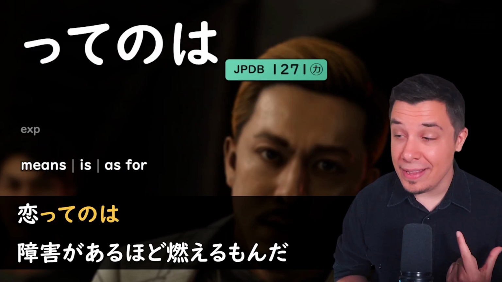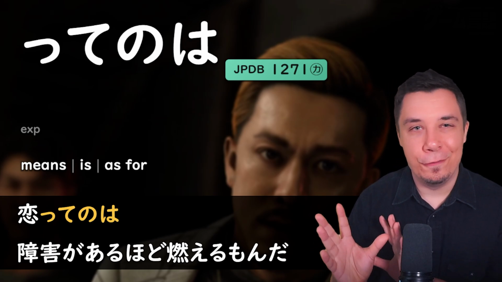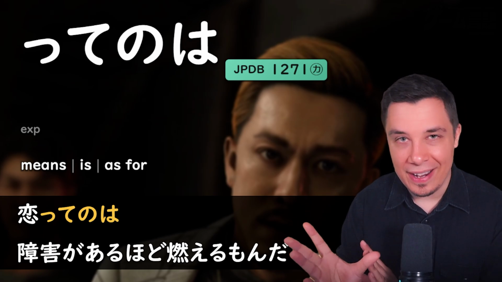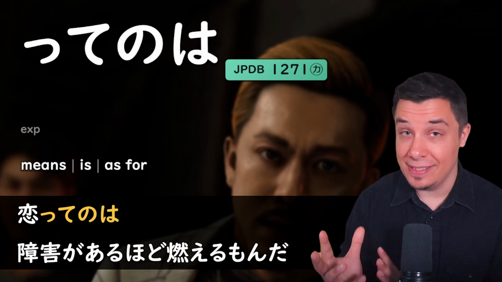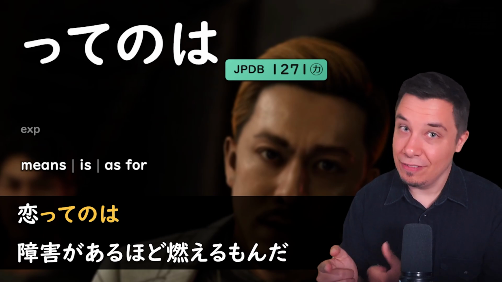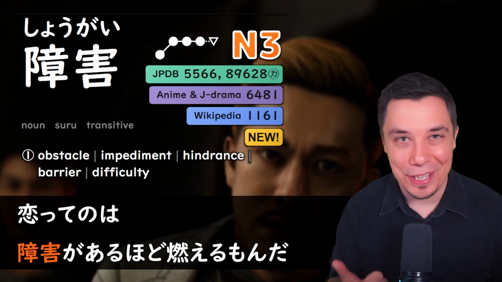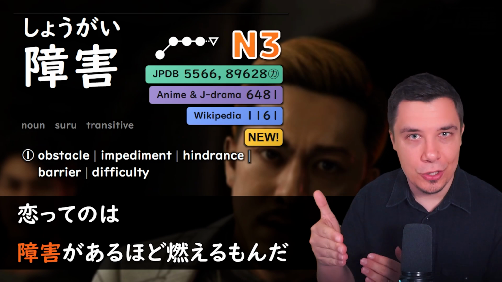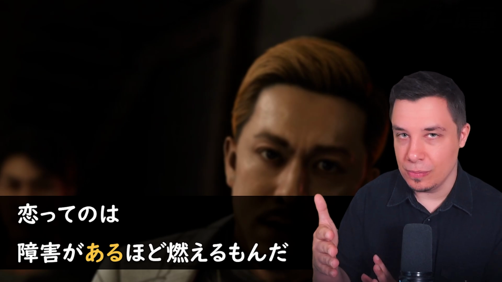Very common word here, koi. And it's koi te no wa. This is the same as toyu no wa. And this is used when defining something. So he's defining what love is. Koi te no wa. What love is literally, you could almost see it as like, as for the thing called love, shogai ga aru hodo. Shogai here being another new piece of language at the N3 for like an obstacle or a barrier. Shogai ga aru, so for there to be obstacles or barriers.